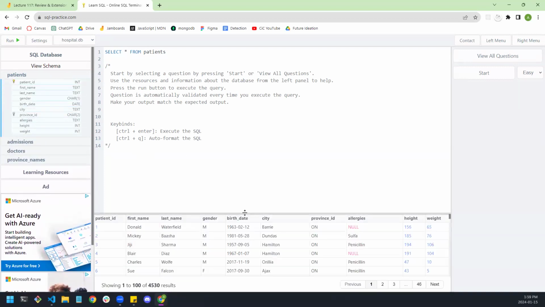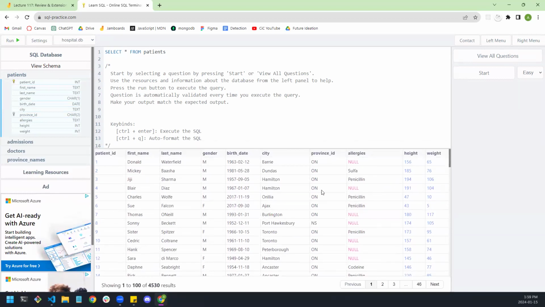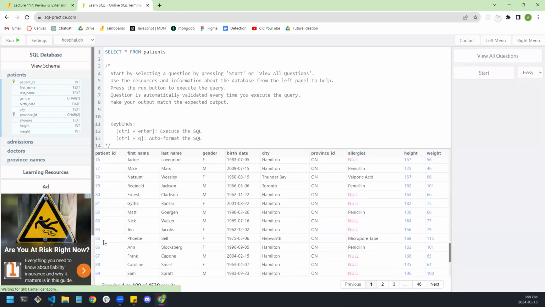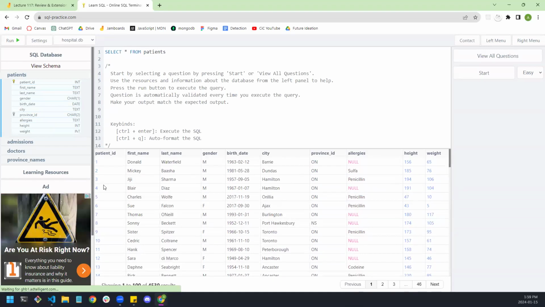Check this out. So this is actually how it might be organized here. And notice this is an SQL database for a hospital. And notice here, patient ID. This is unique for every patient. But this is cool. We have patient, and then we have province ID here, Ontario.